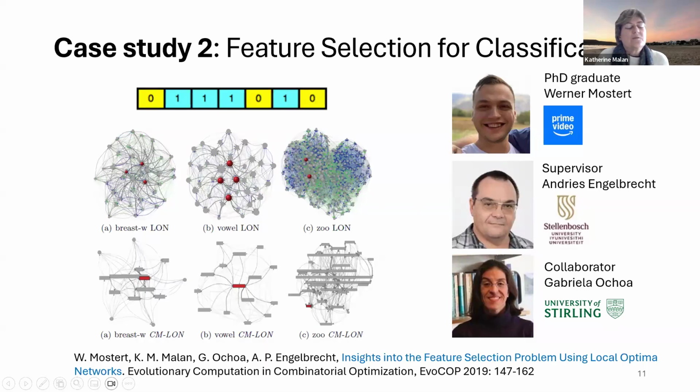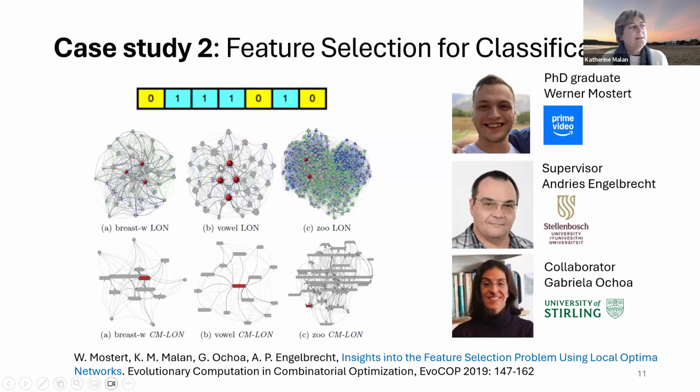And these are what we call a local optima network, which is an abstraction of the search space. And every dot in the graph, every sphere in the graph actually, is a local optimum. And the red ones are the global optima. So what we discovered in the analysis of these problems is that actually these global optima form plateaus. So all the best solutions sit next to each other. You can get from one global solution to another global solution by just flipping one bit.